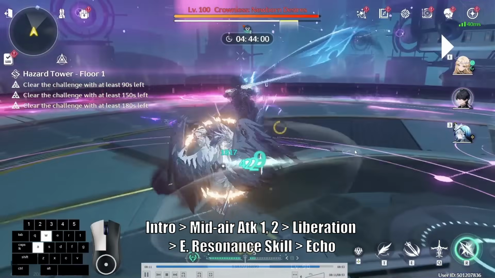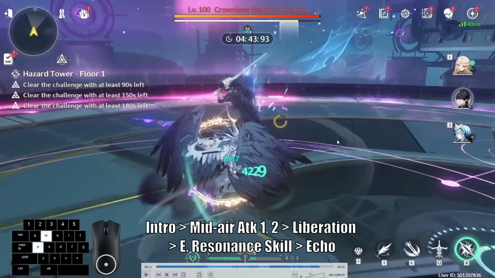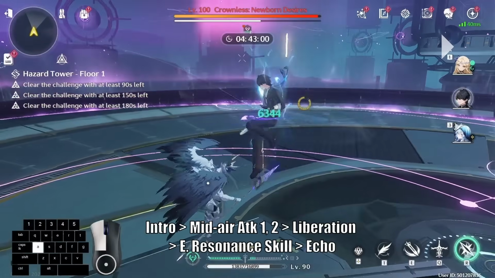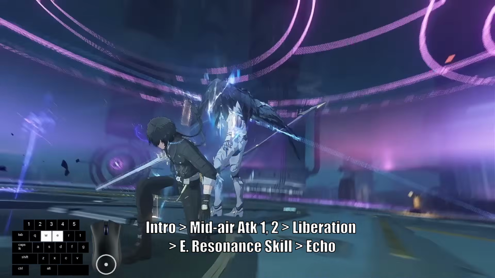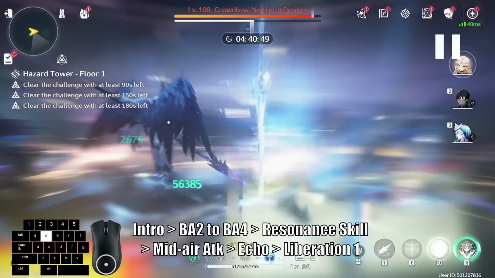Switch to Rover. Now we have our crit rate buff here. That's why we want to save our liberation. So we're going to use intro, enhanced midair attack 1, 2, liberation, and then let's use our enhanced resonant skill, and then echo at the end.